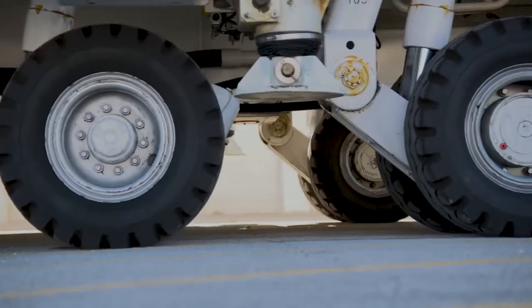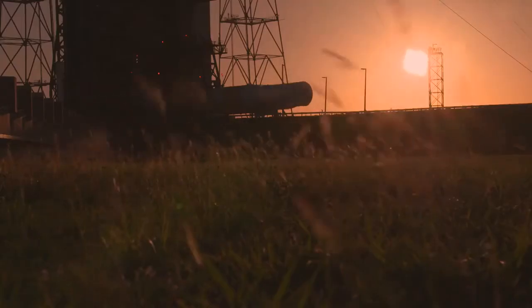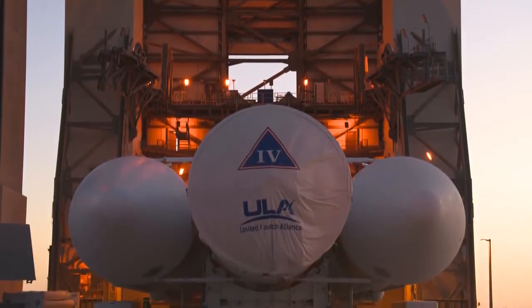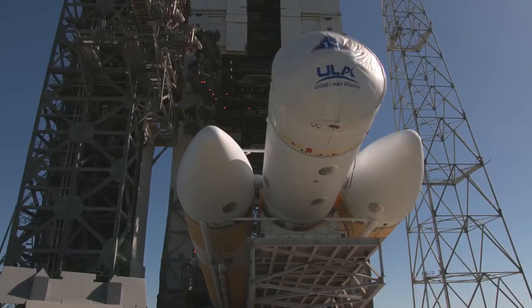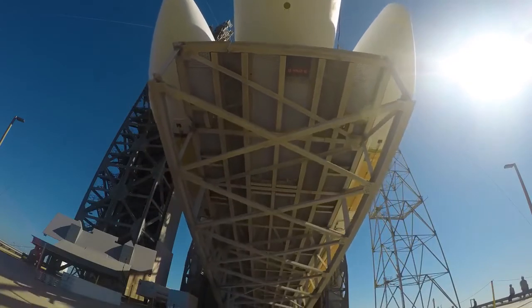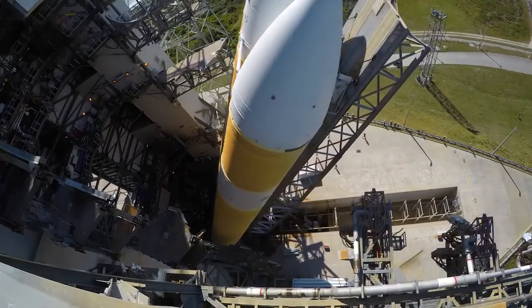To do that, it will need to go faster than any other spacecraft in history. Parker Solar Probe will be the fastest human-made object ever, traveling at an unbelievable 430,000 miles per hour. That's why, for the first time ever, NASA's Launch Services Program selected the United Launch Alliance Delta IV Heavy rocket. Delta IV Heavy was selected because of the extreme velocity required to meet the mission objectives in orbit around the Sun. Going out and seeing the Delta IV Heavy on the pad is a truly awe-inspiring experience — just seeing that amount of raw power right in front of you is incredible. Three boosters, our second stage, and then a third stage. We're a tiny little spacecraft — we look like a little hood ornament on the top of the Delta IV. Get ready to watch this historic mission lighting up the Space Coast as it thunders into the sky to get up close and personal with the Sun.